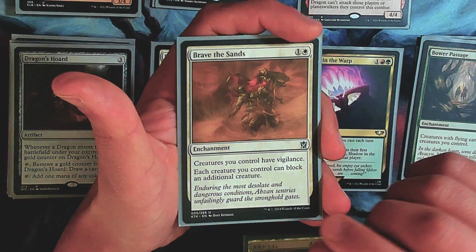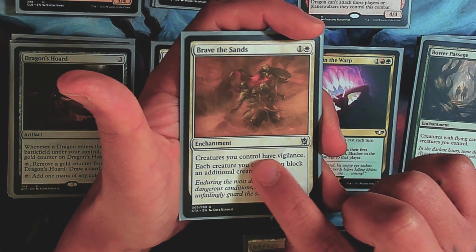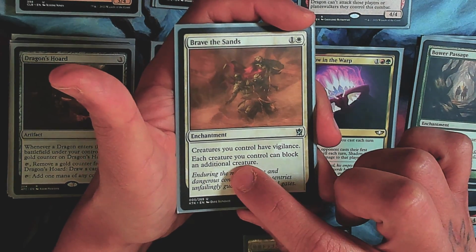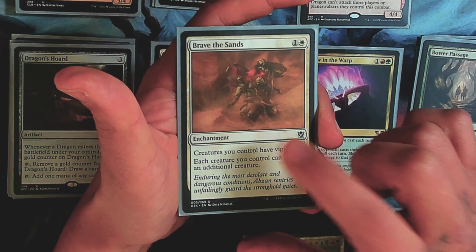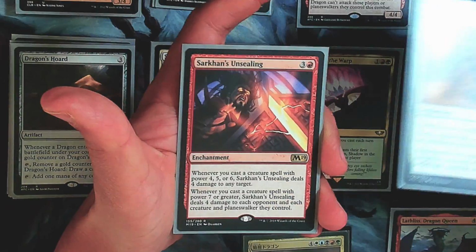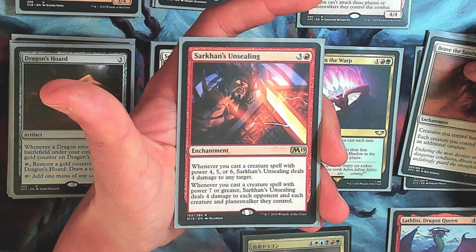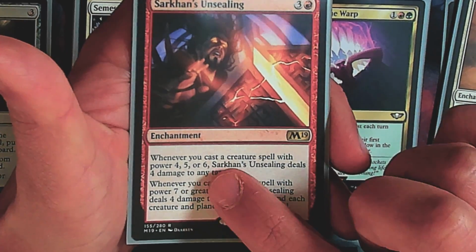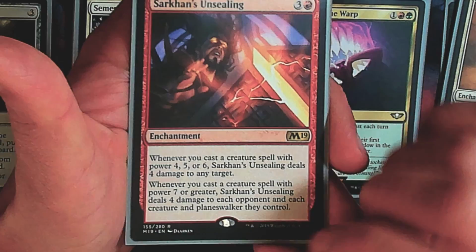I really like this card, guys. Creatures you control have vigilance, which allows our dragons to block, and then each creature you control can block an additional creature. This card really keeps you in the game, guys. Really powerful enchantment here, probably like 25 cents. And then we have Sarkhan's Unsealing, which says whenever you cast a creature spell with power 4, 5, or 6, this is going to deal 4 damage to any target.